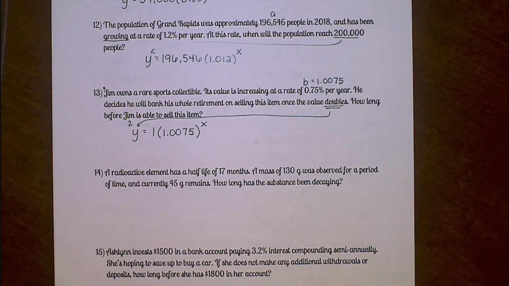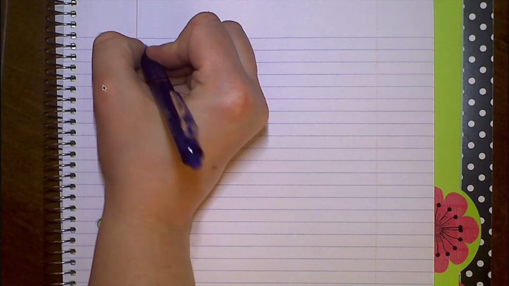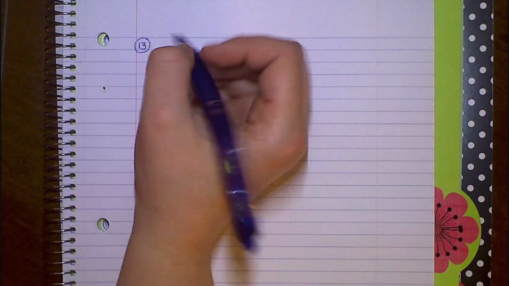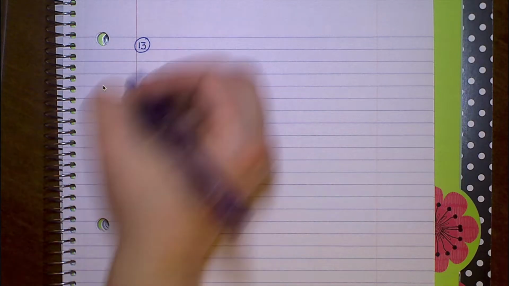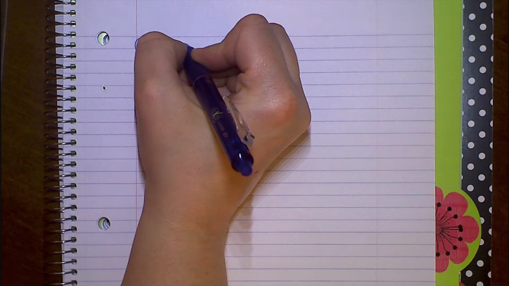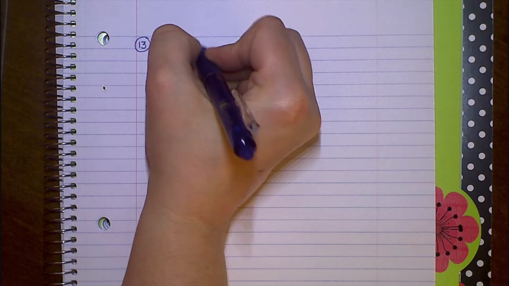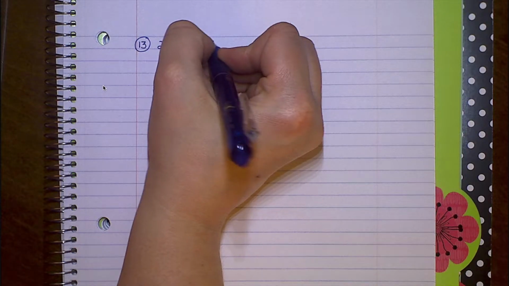Okay, so when I attempt this one, let's see. I'm just going to go over here. This is number 13. And again, I'm just sticking with 1 and 2. When it gives you problems like that where you get to pick, I always put 1 in as my initial value. And really, because it's a 1, I'm not even going to worry about writing it in there. Okay, I can just start right with this.